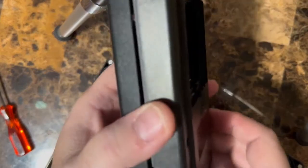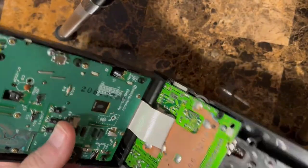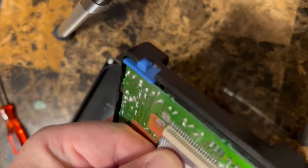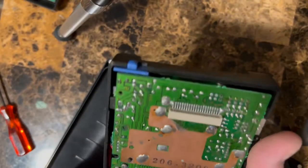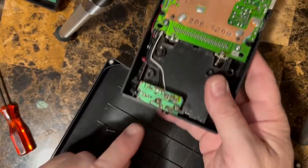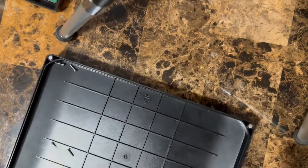So they give you, like I said, some tri-wing screwdrivers. To get all the screws out, it should just easily come apart just like a regular Game Boy. So the first thing I always do is split the cable here. So now we've got the back half from the front half, right? And then the inside, you've got four screws for the main board, one here, and then two on the audio board. So you just go ahead and take those off.